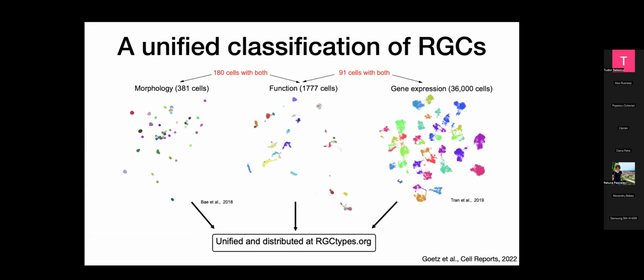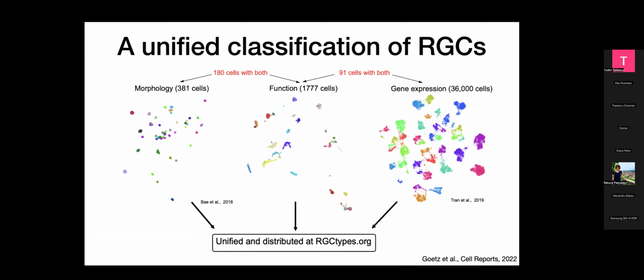So, long story of many years in recordings cut short to one slide. We recorded almost 2,000 cells. There's probably 3 or 4,000 cells in my database now. And we clustered them by their function first. But then for a subset of them, we also filled them and had the morphology data so we could align it with the morphology data from Sebastian Seung's data. And for a different subset of them, we also did the single cell RNA-seq. So working with Josh Sanes and Karthik, we could align those cells to the gene expression.